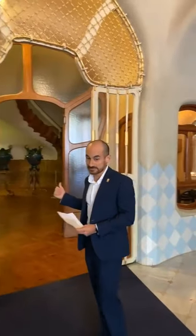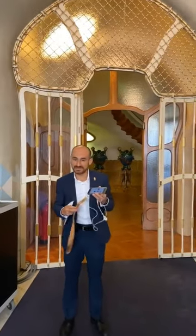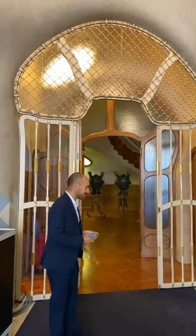In this staircase where I am, the neighbors used to go. But the Badiou family, they used to live, of course, as the owners and the more wealthy family of the house, in the main floor, the principal floor. Today we are going to do a very special visit. We are going to use one of our smart devices to see part of the augmented reality elements that we can use to understand this house and also to imagine, on a real screen, what Gaudí might have imagined for this house. So let's start our visit.